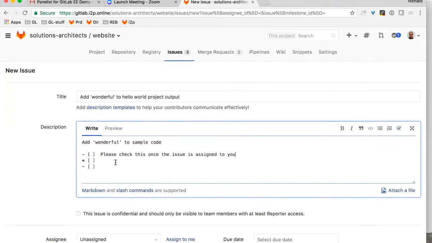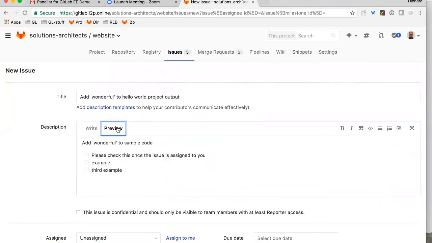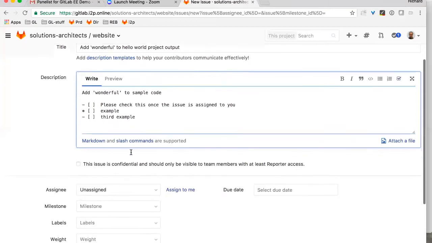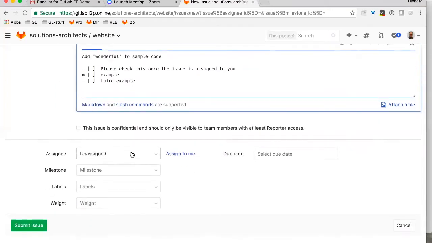So I'll say, please check this once the issue is assigned to you. We'll call one example. And if I preview this, you'll see that there are 3 checkboxes here. And so GitLab, once we submit this issue, will track who has checked these things and what happens to them.